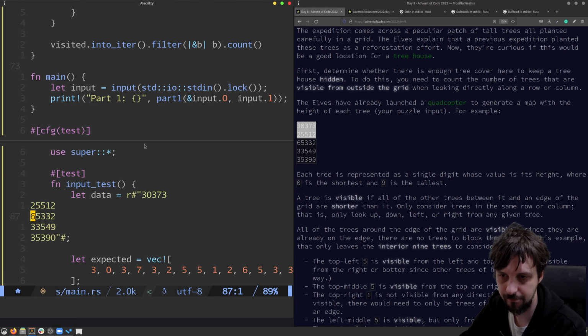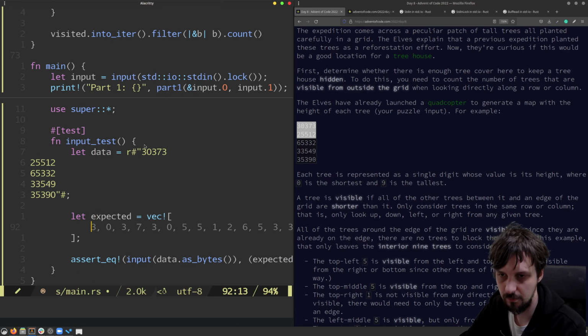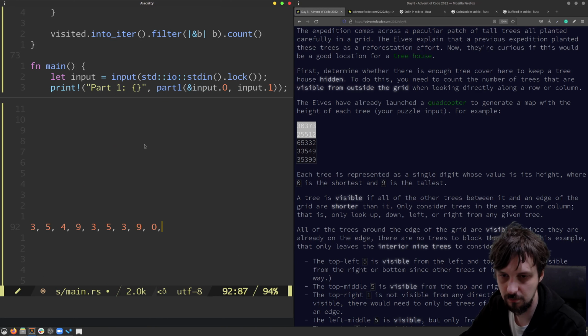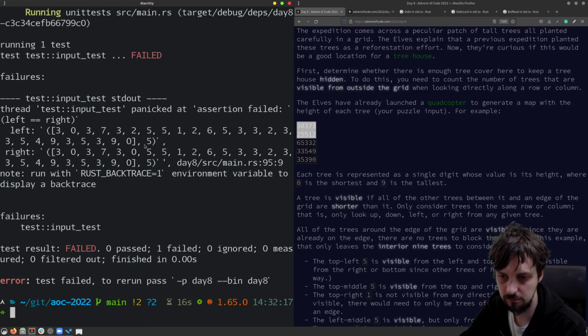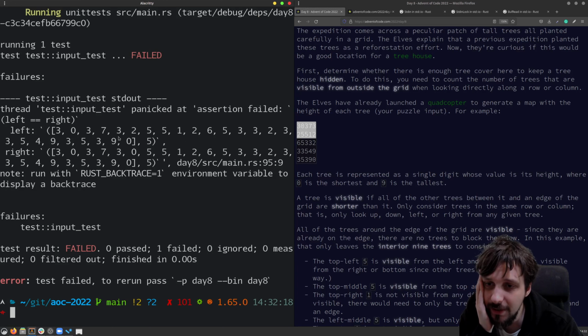I know what's wrong. That's fun, because I don't see a mismatch between those. Like, really, I'm trying to compare them. Oh, visually.